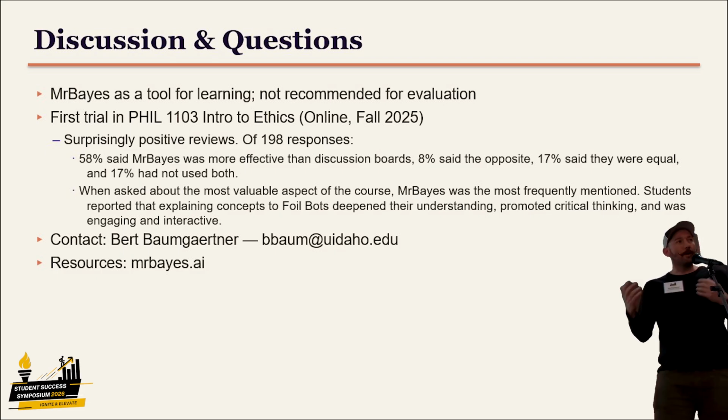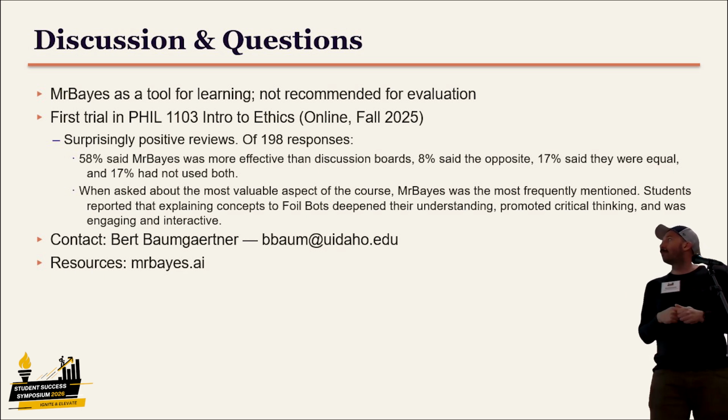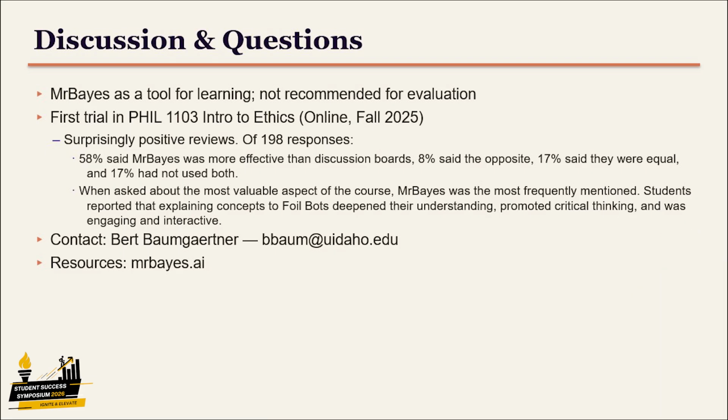And then we asked them about comparing it to discussion boards and other kinds of activities. Nearly 60% said that they thought Mr. Bayes was more effective in terms of their learning than discussion boards. 8% ended up saying the opposite. 17% said that they were about equal, and 17% said that they had not used both. We needed to make sure that they had used both discussion boards and Mr. Bayes, which they were using in the class.